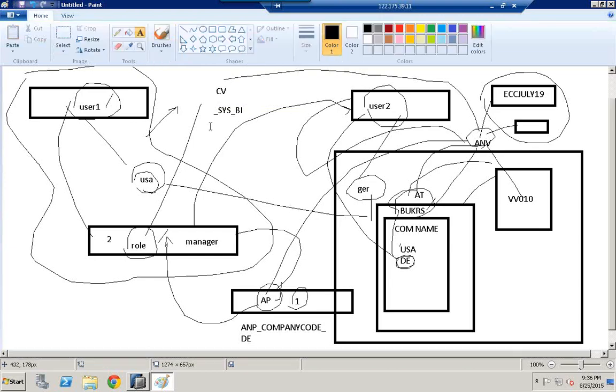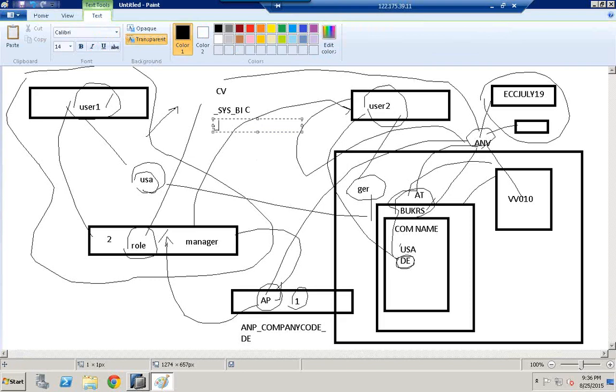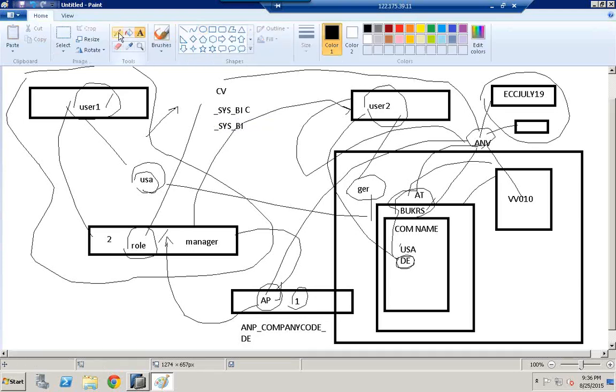And if you have time-based attribute views, the column views are available at _sys_bic, and the time-based tables are available at _sys_bi. So we need to assign both these schemas, which are also called objects, because whenever you generate an analytic view it creates a column view under the package BIC, and if this analytic view has any time related data, then the tables are under _sys_bi.